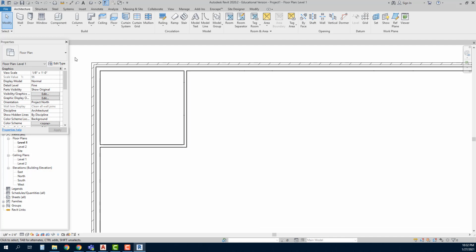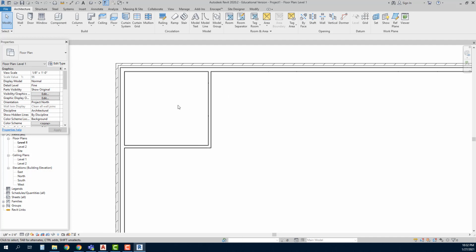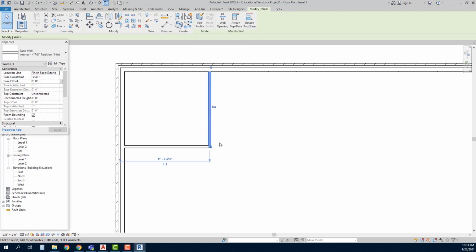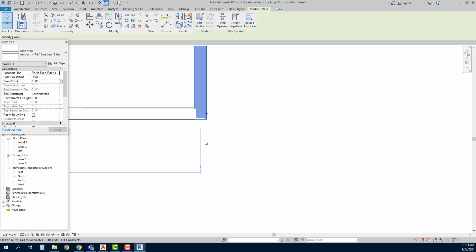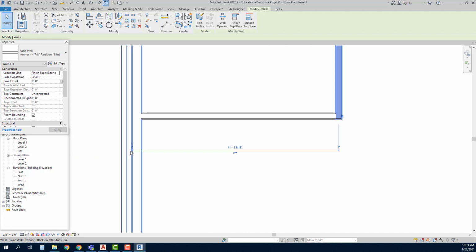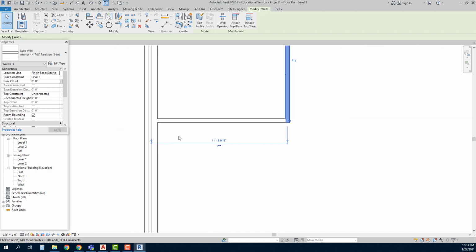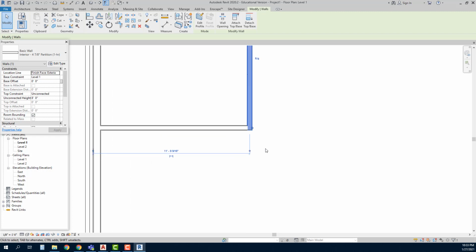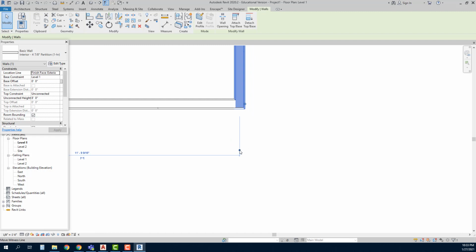So now I want this room to be approximately 10 by 10, or to be 10 by 10 on the inside clear. So if I click on this wall, you'll see it gives me a temporary dimension. If I zoom in here, you see that that temporary dimension is going from the center of the wall, and it's also going to the center of this wall. And I said I wanted my 10 feet to be from the inside to the inside. You have some little nodes here. If I click on that node, you notice it's going to move from outside to center to inside. So that's where I want it to be.